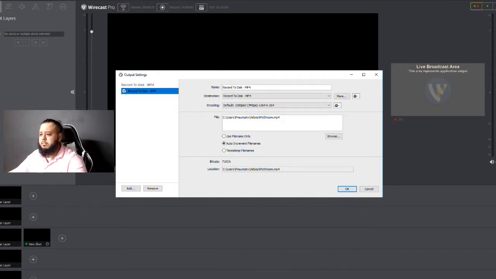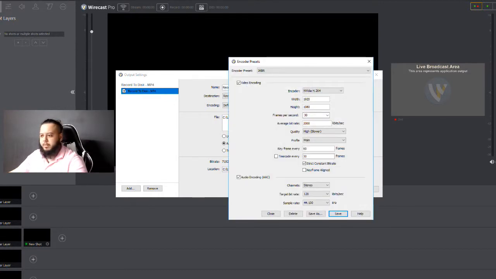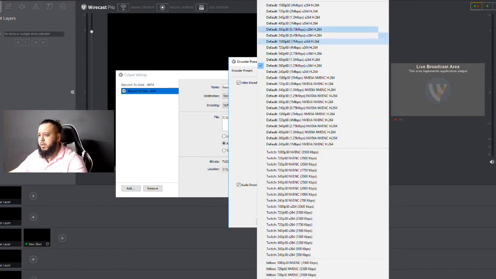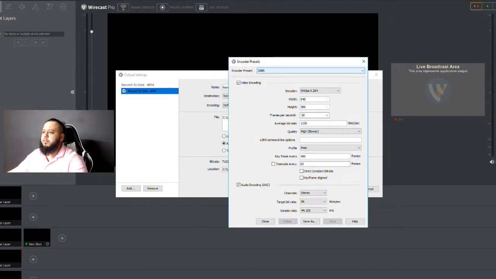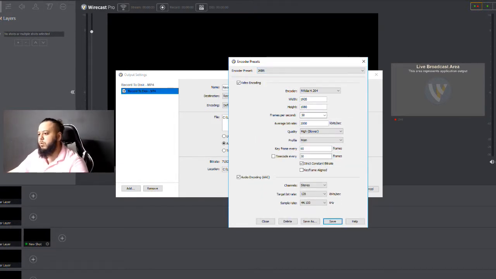Or you can do a new preset. Okay. So this one is the 2kbr, which is what I did basically because I turned down my bit rate to 2000 instead of 8000 that you normally have to do with 1080p.